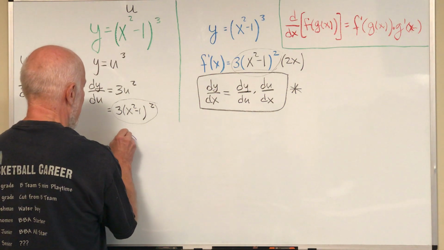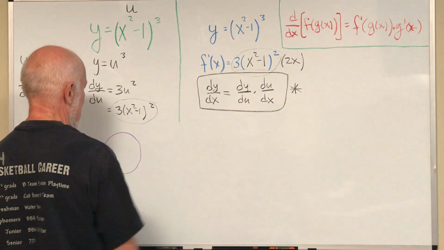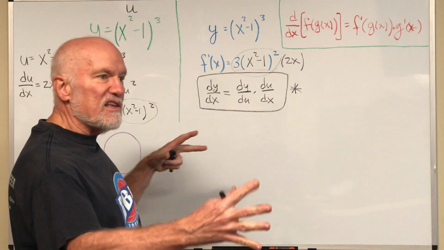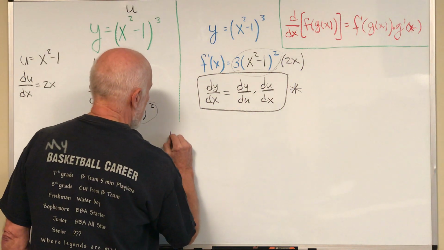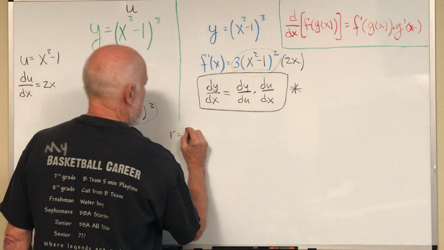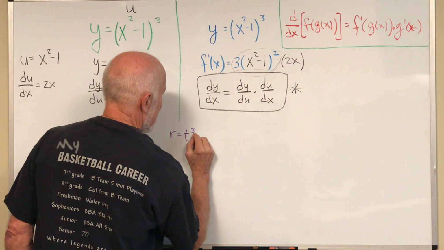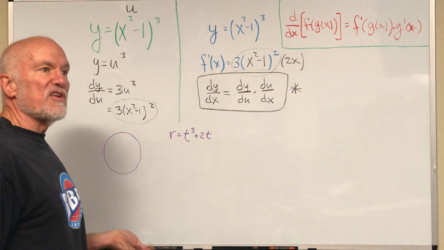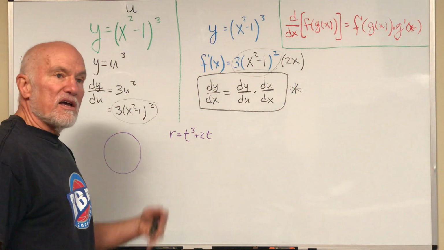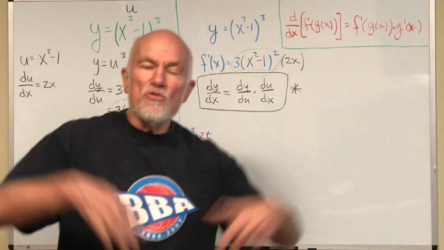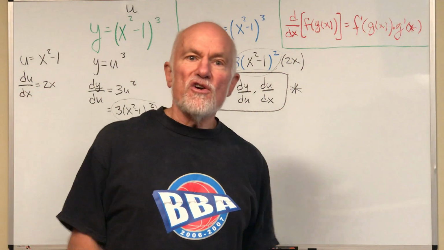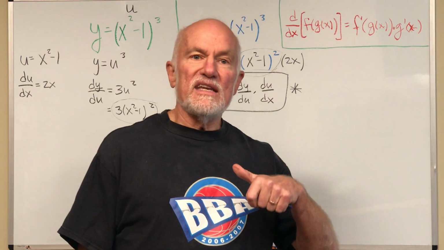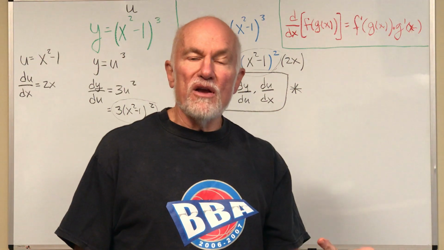What if we had a circle and we knew something about that circle? It was increasing in size, such that the radius of the circle was given by that expression, where t is time and r is the radius. So as time was getting bigger, the radius was getting bigger. Well, as the radius gets bigger, the area of the circle gets bigger. So say you wanted to know the rate at which that area is getting bigger with respect to time.